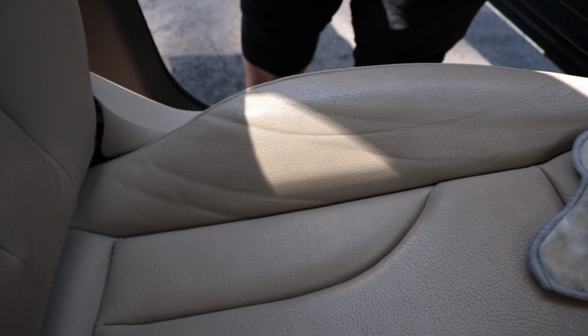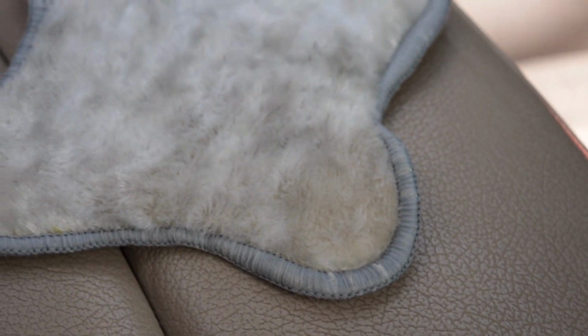So here's the driver's side leather. Yeah, pretty dingy, all of that dirt in the grain. Now, we're gonna see if we can pull a lot of that dirt out of the grain. We have some of the wrinkles here as well that you can see dirt is built up in them, and some weird scuffs and things here, and on the bolster here.